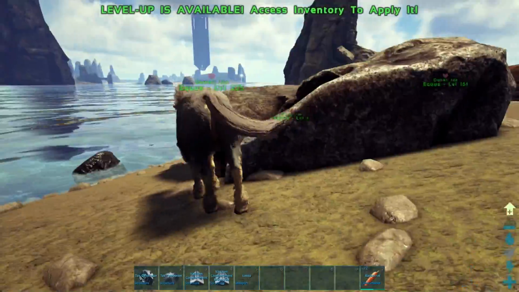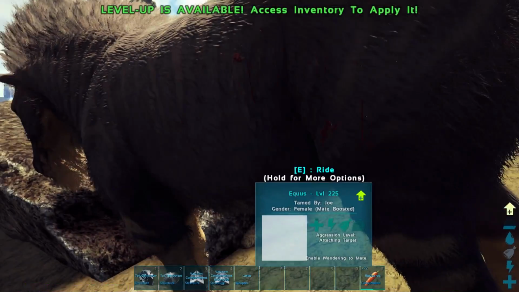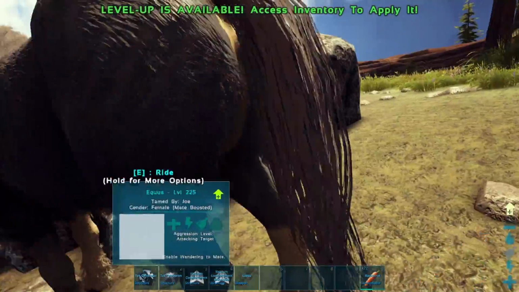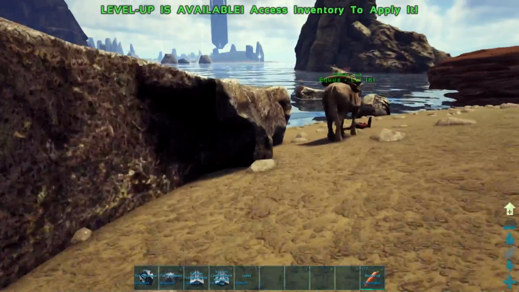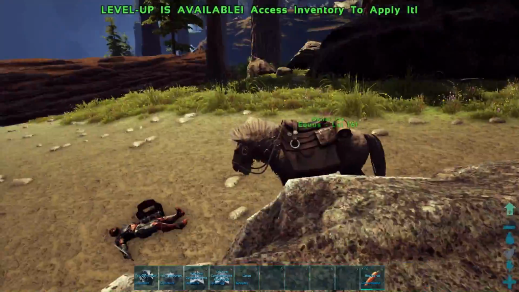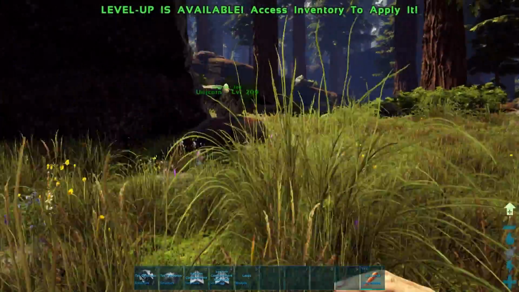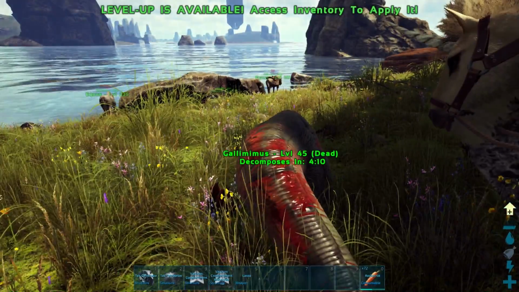Yeah, so it doesn't look like you actually need a saddle to ride them. Also, I don't know why my game's glitching and showing that there's not any picture. That's actually really weird. But like I was saying, where'd my unicorn go? Uni! Ah, there it is. Okay, I was starting to get worried a little bit.